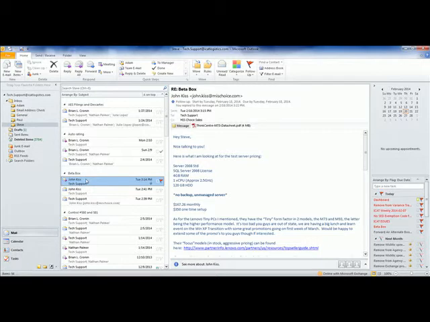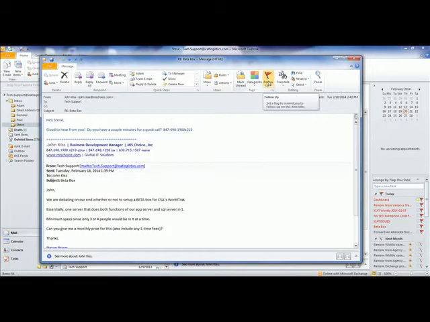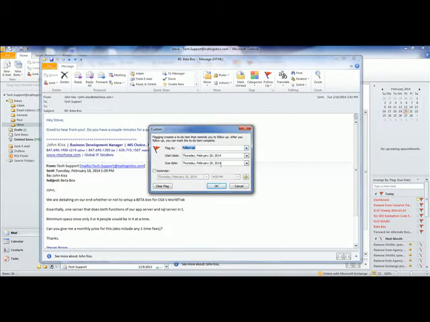If it is an email that is part of my regular routine and I need to do some research or some data lookup and I need some time to reply to it, and I want a reminder that I need to follow up on that email, from within the email I can schedule a follow-up by clicking the red flag. I can say I need to follow up today, tomorrow, this week, next week, or no date. I particularly like to use custom, so I pull up the custom dialog window here. I pick the date I want to follow up by, check the reminder box, and click OK. What this does is create a reminder in my follow-up folder so that I can go back and look at these emails at a later date.